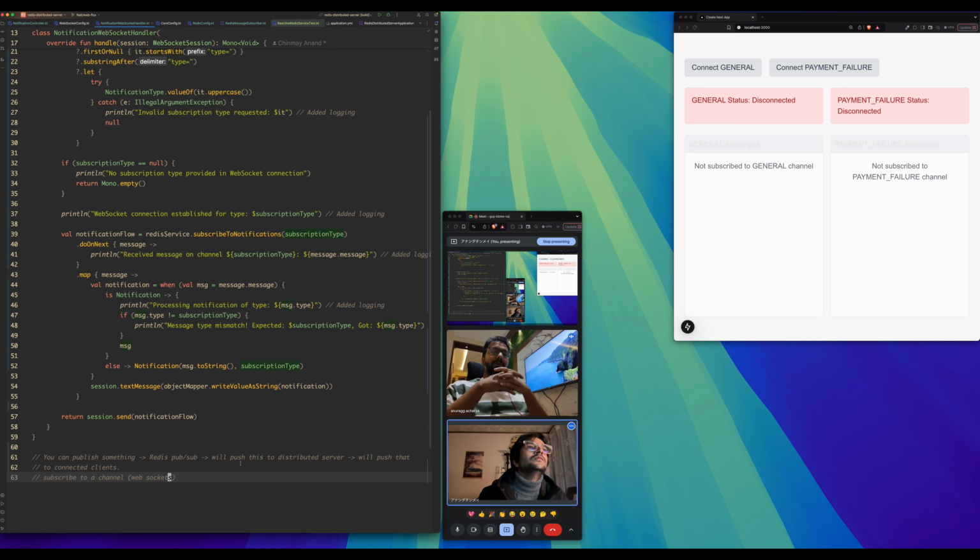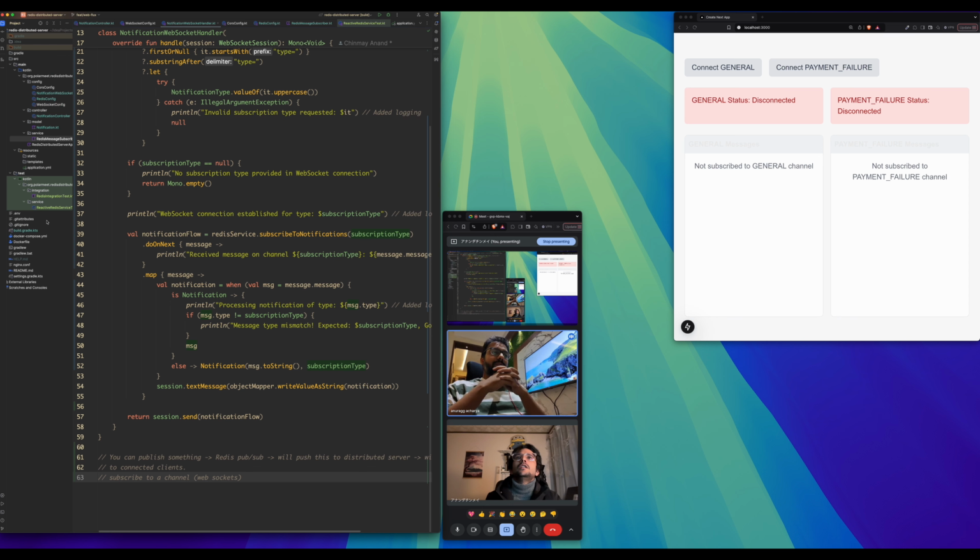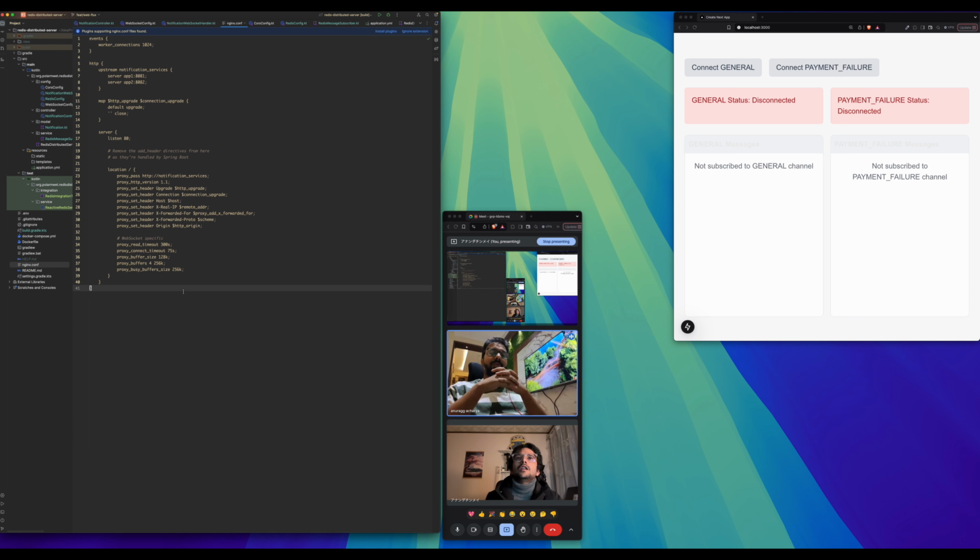If you want a guarantee of delivery, you can use another feature of Redis itself, which is called streams. That is out of scope for today's topic, so we will definitely discuss it later. We have discussed Redis and the difference between the WebSockets and PubSub paradigms. Another topic is left, the load balancer. Chinmay, would you like to throw some light on the load balancer? How are we using it here?